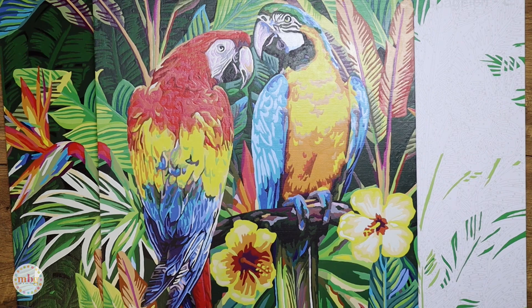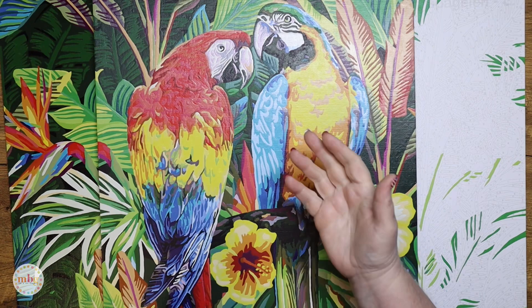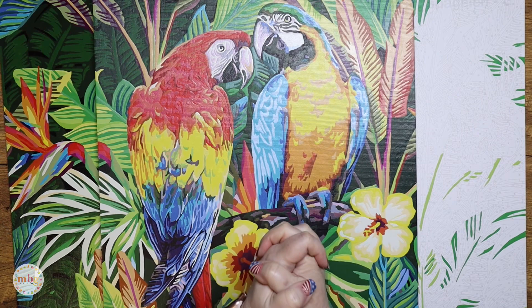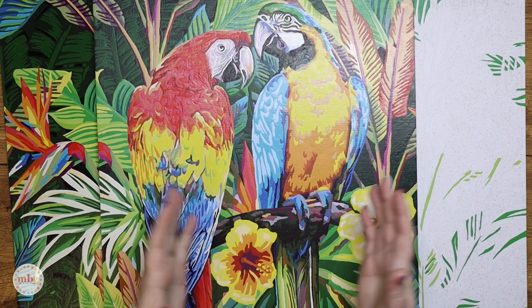Leave it outside to allow it to dry. I haven't brought you a video using the spray sealant because I live in a very humid environment, it's hard to set up outside, and the odor is so strong I have to be careful. There's also a Grumbacher brand that is UV protectant and is highly recommended by artists for sealing paintings.